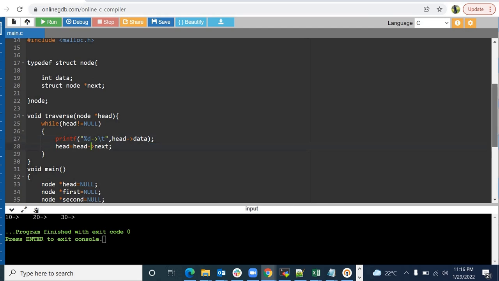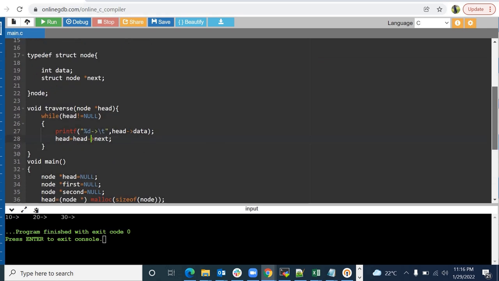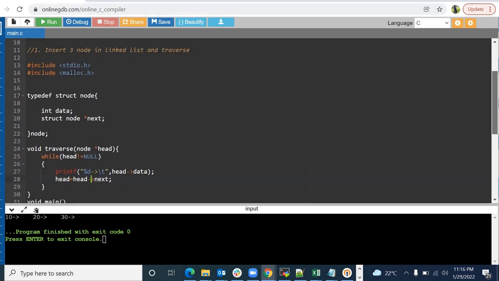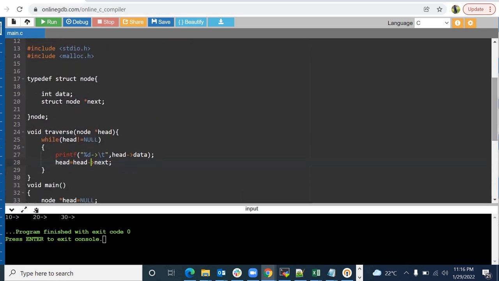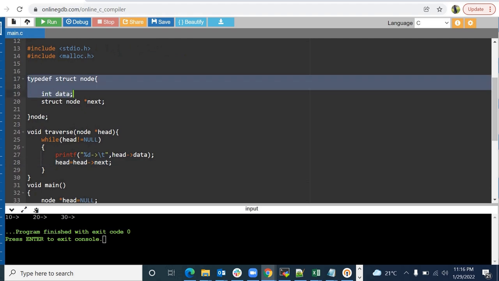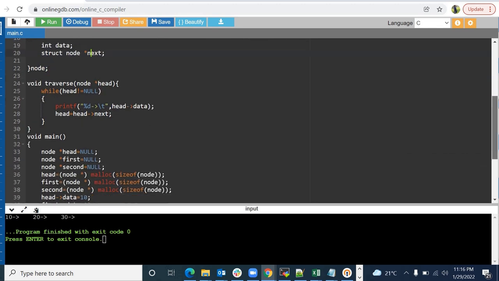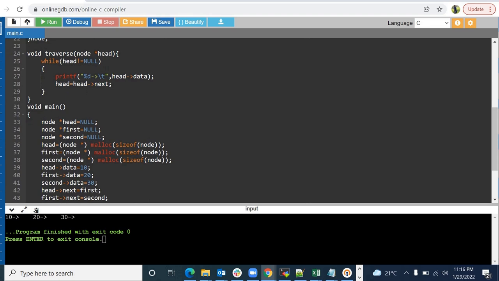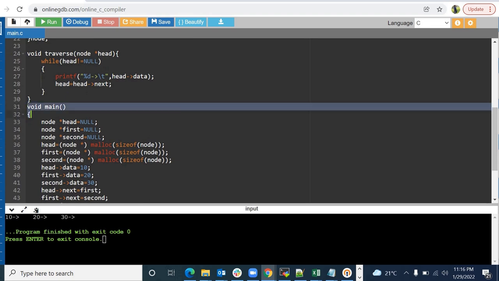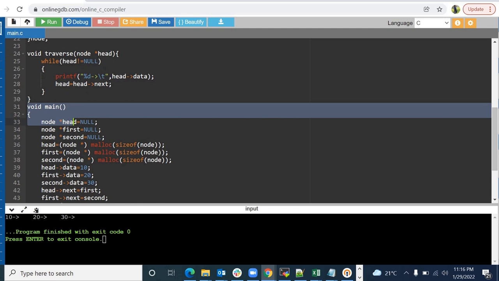I hope it is clear for everyone. Let me explain quickly. You have to create one structure of type node having data and next pointer. Then you simply create three pointers. It's a basic program, and going onwards we will simply increase the level.